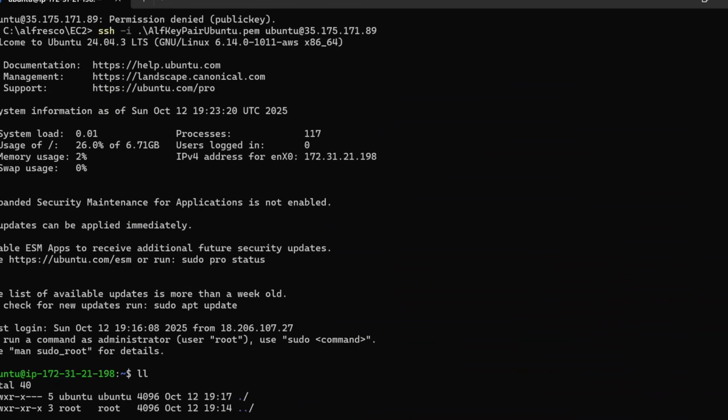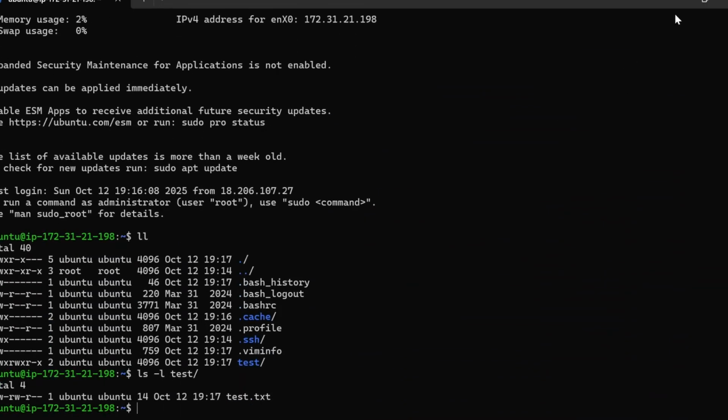Now this is the other way of connecting. SSH tools are available, so you can use one of the SSH tools like PuTTY or Termius. Let me show you how you can connect using Termius.